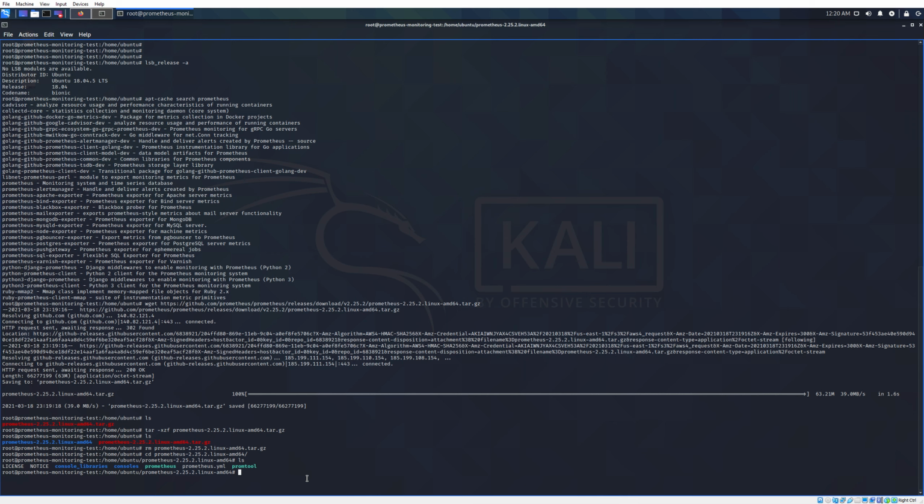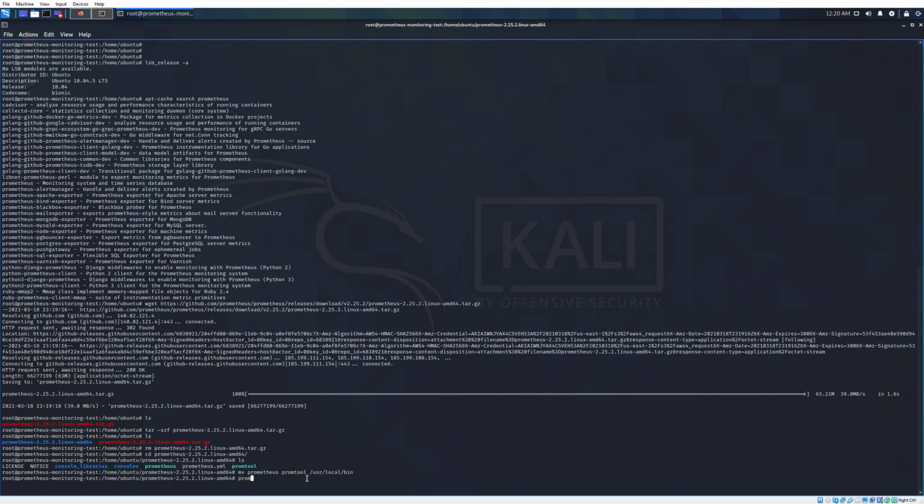What you need to do is move these executables to your path directory. Just an example: Prometheus and promtool, we move to /usr/local/bin.